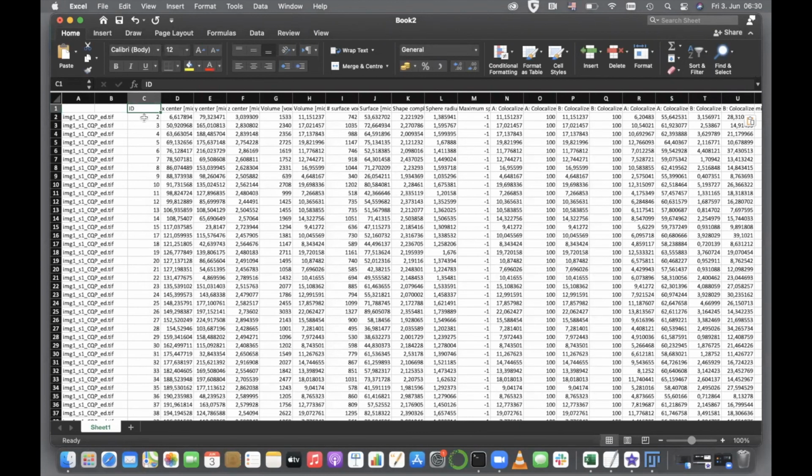So in this way, you can see all the IDs and you can extract the parameters for each cilium from different columns.